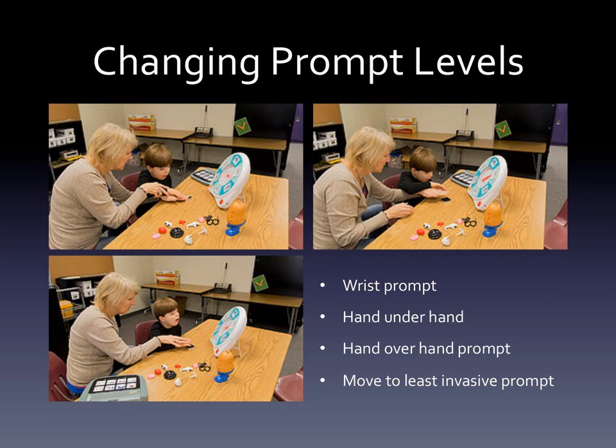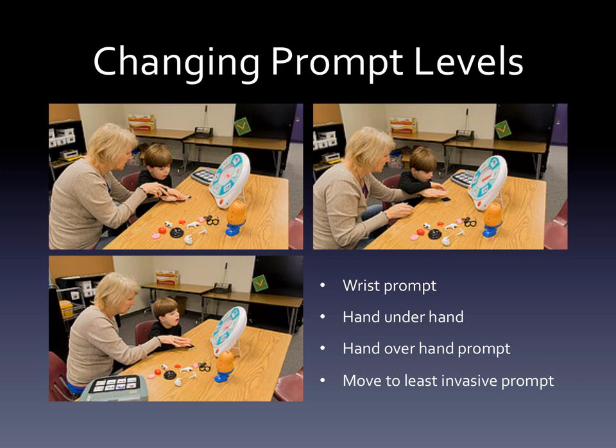Okay, these are just a few areas that we can include in our objectives to indicate progress. In the first picture here, we see a wrist prompt with a student learning switch use. The photo below demonstrates a hand-over-hand prompt provided for the student. The hand-over-hand prompt is often viewed as a more intrusive, although sometimes necessary, prompt when first learning a new skill.